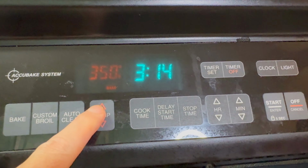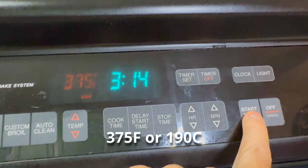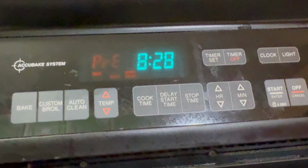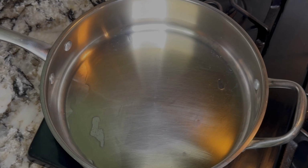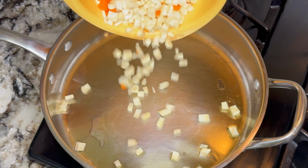Now I've already peeled and diced the parsnips and carrots to keep this video from running too long. I'll heat the oven to 375 degrees. Using a skillet pan, heat the olive oil over medium-high heat. Add in the parsnips and carrots.